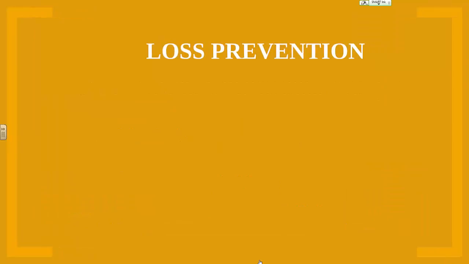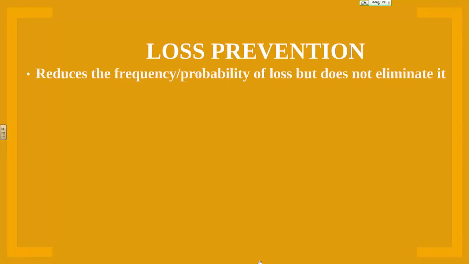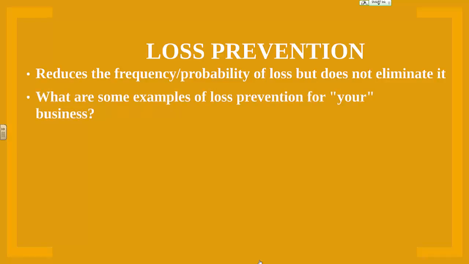Now let's discuss loss prevention. Remember that loss prevention is aimed at reducing the frequency or probability of losses, but it doesn't eliminate the loss. What are some examples of loss prevention for your business? And of course, your business is the business that you're going to be doing your risk assessment on this semester.